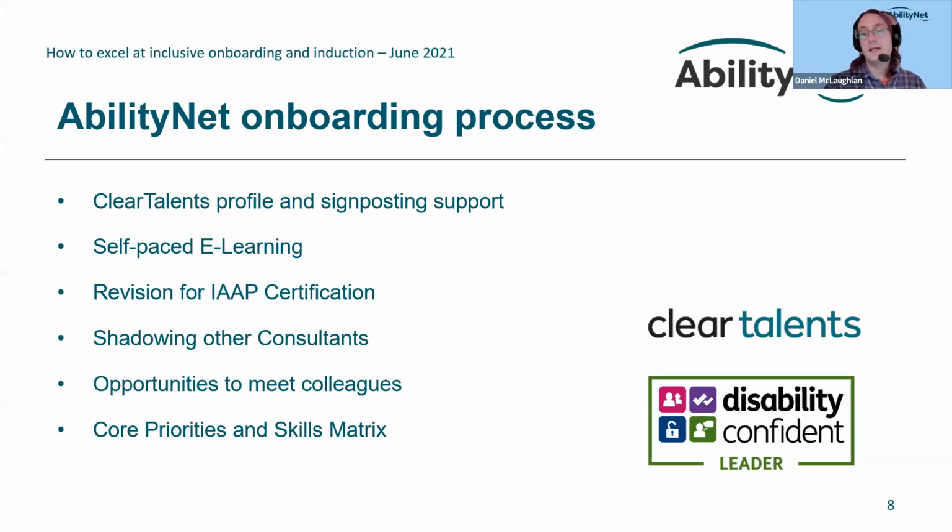Off the back of that, we also signpost support. So we have a health and well-being section on our intranet, and that points colleagues towards our employee assistance program, which is a way of providing 24/7 telephone support to provide advice and assistance with your mental well-being, and also counselling if required. We have a self-paced e-learning platform, Talent LMS, so all new starters are able to complete core modules that they will need to know in order to do their job.